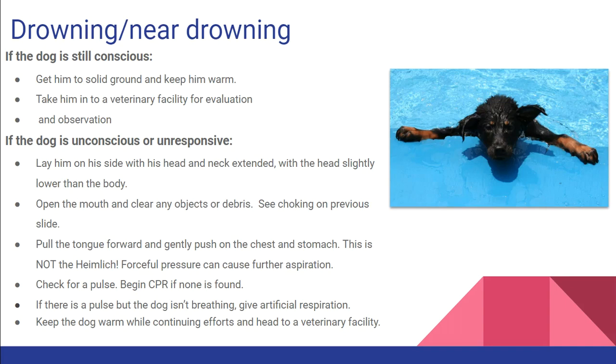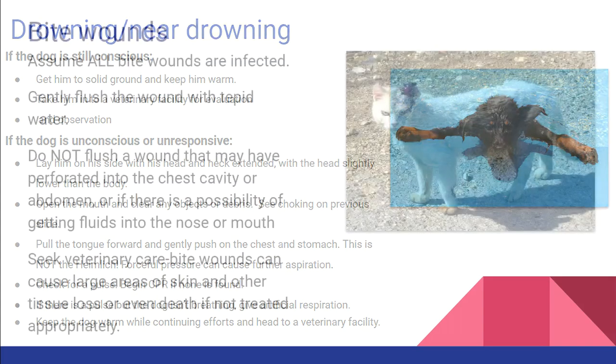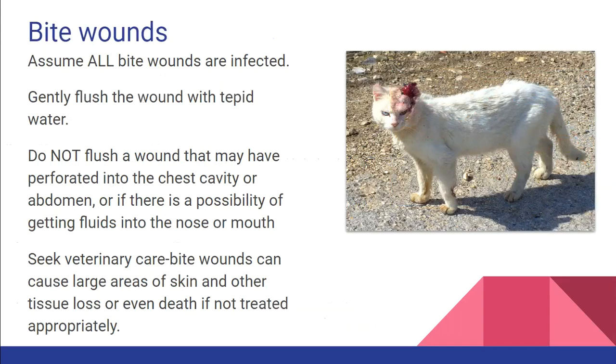Just so you know, CPR is almost never successful in the long term. It's great. I guess, what does it hurt to try? But really don't expect that you're going to have a good outcome. Even in a hospital setting, if there's no heartbeat or respiration and it just happened, I don't remember the statistics, but it's not very high. In a home setting, it's close to zero. But again, if they're down, it doesn't hurt to try. But just keep that in mind.